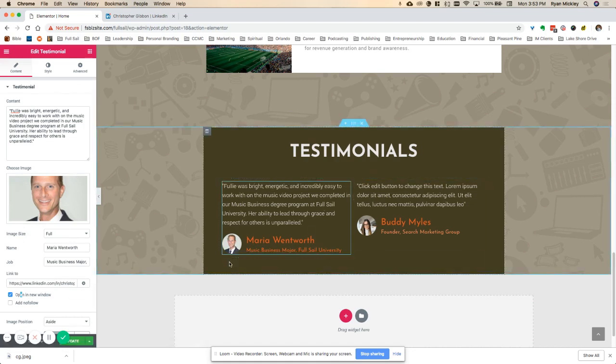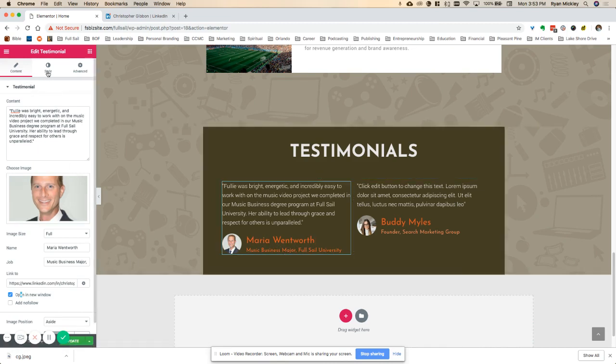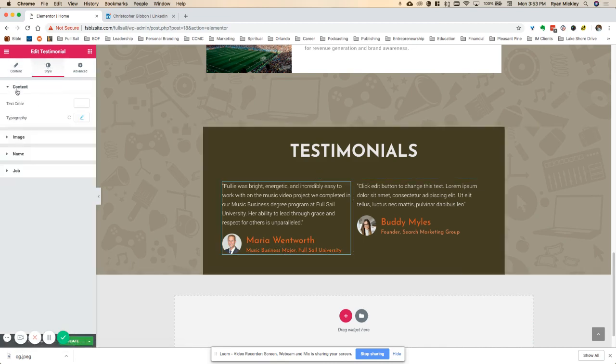Now you can see that if I mouse over this picture, the little cursor turns to a hand indicating to the user that they can click on that and they're going to be brought somewhere. Okay, the other thing that I'll point out is that you can change the font style as well as color. So under style, you have a menu that contains content, image, name, and job.